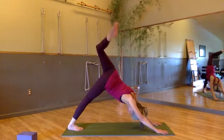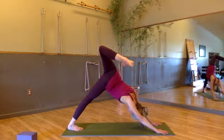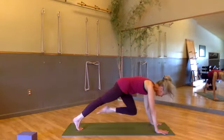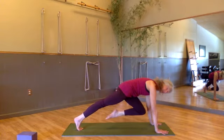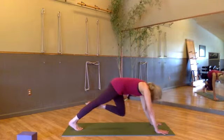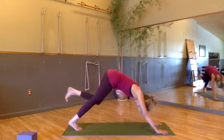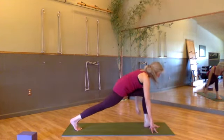And dog at the high fire hydrant. And then hover plank, left knee forward. Long straight line on the right side as best you can, thinking of that right side doing a plank. And then swooping that left leg back up behind you, through to the lunge, coming up in either the high lunge or the warrior one.